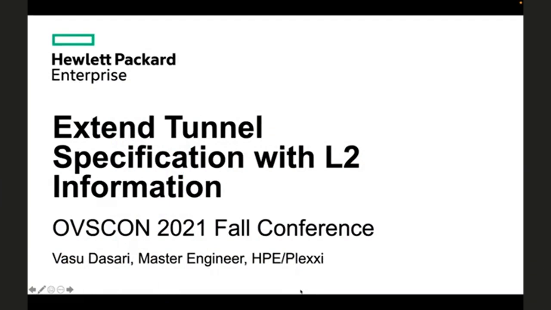I'm currently working on a feature on OVS where a user can specify entire encapsulation header fields that need to be used on a tunneled packet and also specify which port to use to send the packet out of the switch. In this talk, I'll present why I needed it, what I have done to make it work, and the current state of the work. So let's get started.